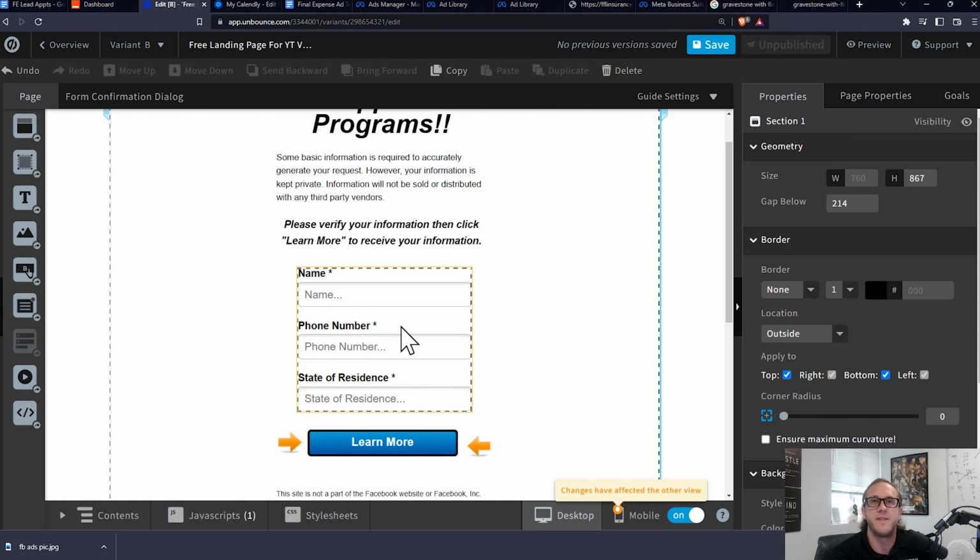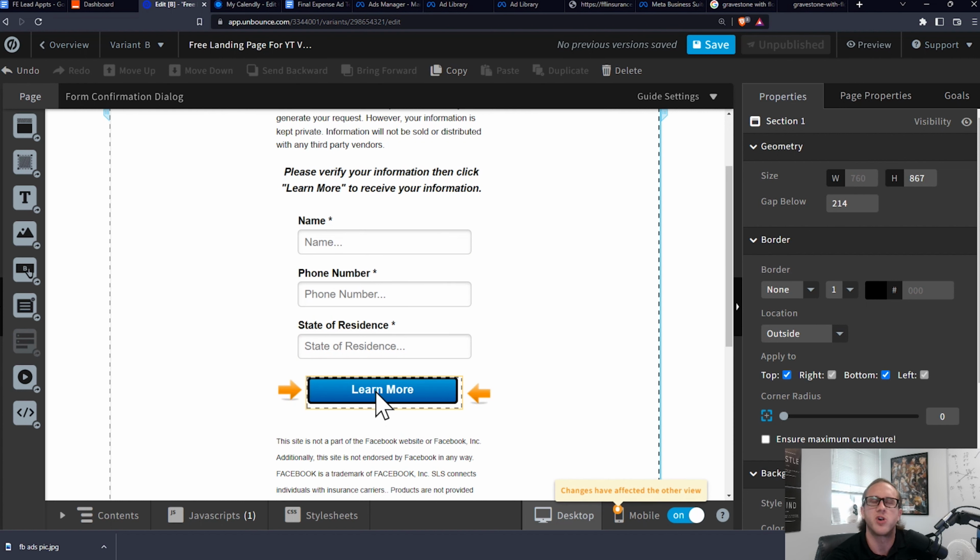Because this means that you're going to get more leads. When people have to fill out all that stuff, think of Miss Jones with her diabetic neuropathy thumbs flicking through the screen. She can't even feel them. That's a lot for someone to type. Shoot, I may get sick of it and say forget it, I'm going to wait till I see that commercial on TV and call in because this is too much for me. So it's simple. Name, phone number, state of residence.